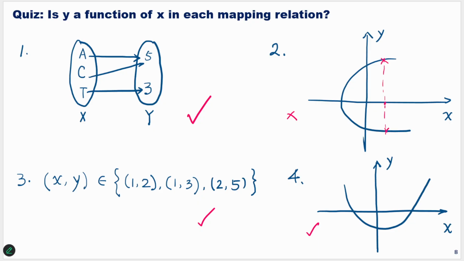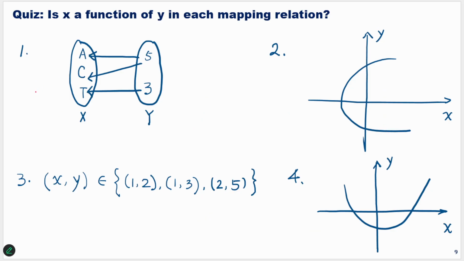right? So also, if you have a graph of a function, we can use a vertical line check. This is called a vertical line check, to check if this relation is a function or not. If there exists at least one vertical line such that there are 2 points of intersection between this vertical line and the graph, then that means the variable on the vertical axis is not a function of the variable on the horizontal axis, right? Okay, and let's see another quiz.